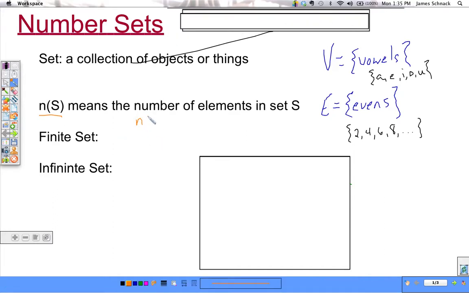n(S) is asking us how many items are in set S. So, if I ask, what is n(V), we would say 5. Could you give me an answer if I said, how many items are in E? And no, we can't because E is an infinite set. V is a finite set. It stops. It's countable.